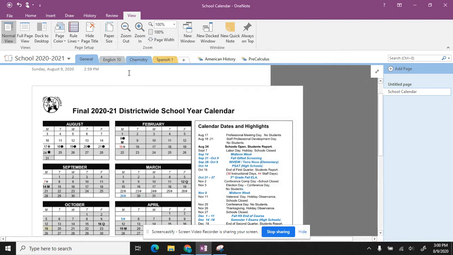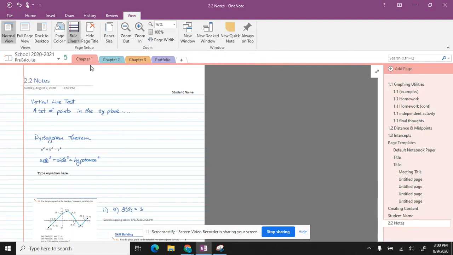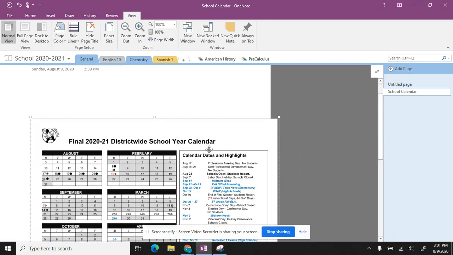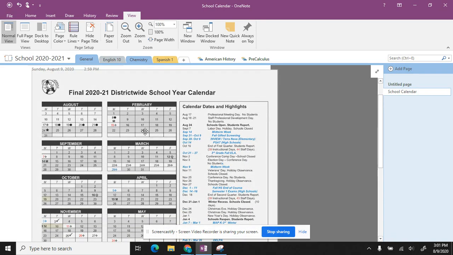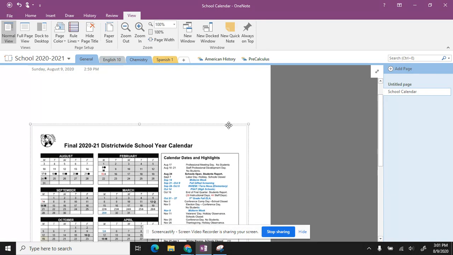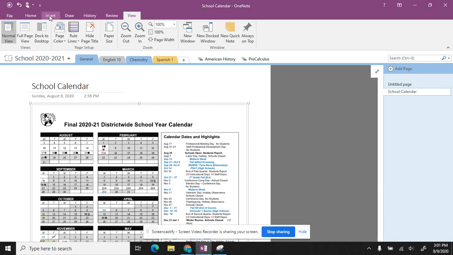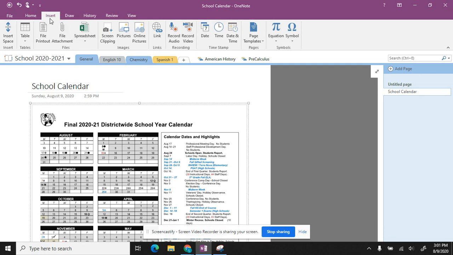So if I have my defaults so that I am using 8.5 by 11 in everything, remember that was the default I set over here in my math notes. But either way, if you change it here to 8.5 by 11, then you get a true vision of what you're looking at on your page. But again, the point of this was the resource of insert. And I didn't actually use insert, I used print. So let me show you how the insert works.